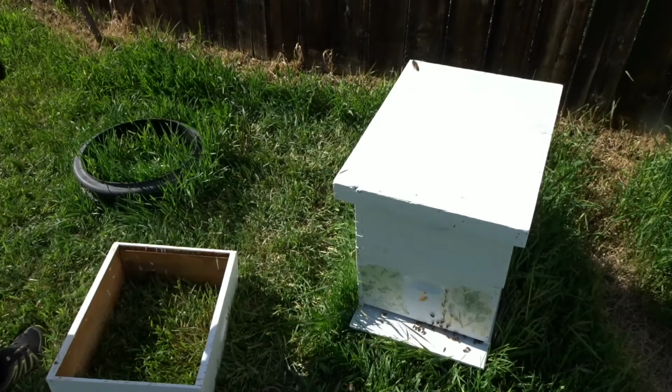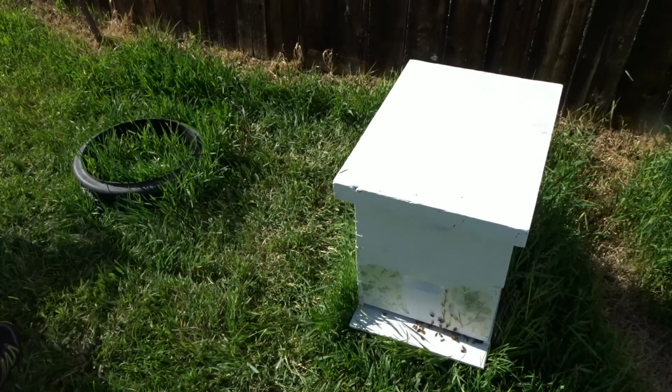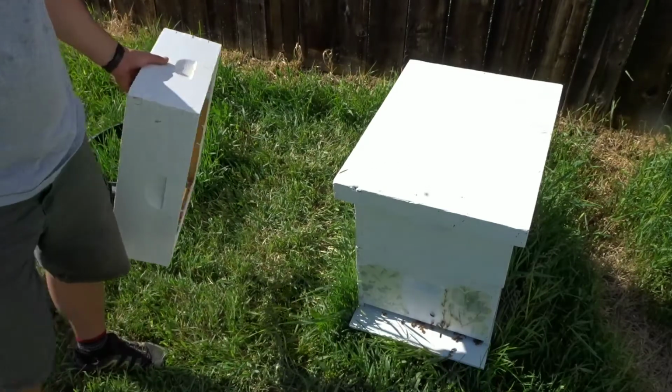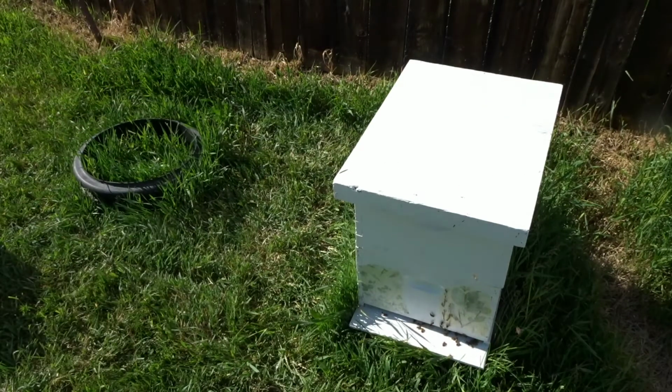Probably about a week. They should have in your beginner beekeeping class. No one told me, put all your frames in at once. No one said that. Well, I'll tell you, your sugar water, there's going to be some bees in there, but it's crunched up with a big pile of honey.